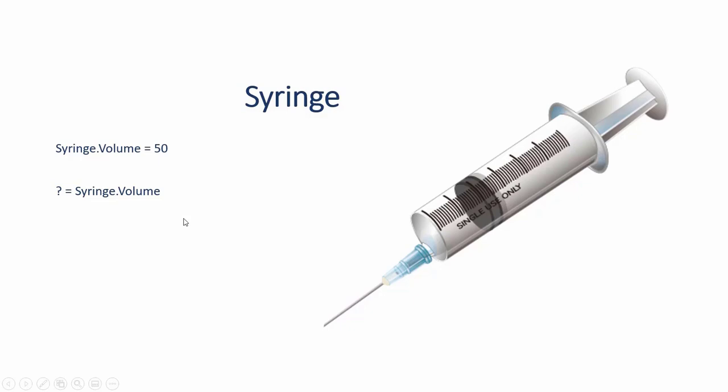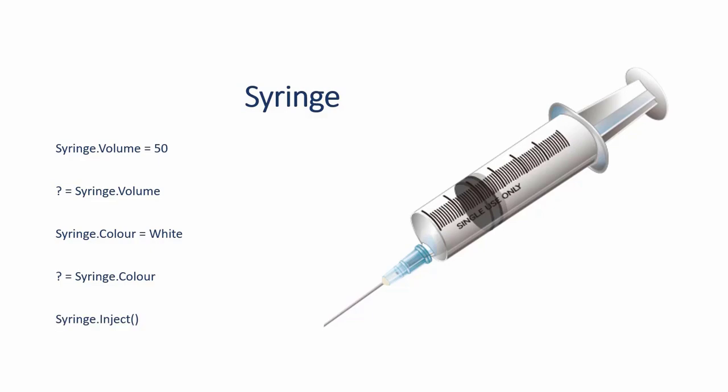Let's take another property such as color. We set the color by putting the object's name, a dot notation, and then the property that we want to set, and then we set that property to some value. Again, to get that property out, if we wanted to use it somewhere, we ask the question, what is that particular property of that object? So what is the color property of the syringe object?